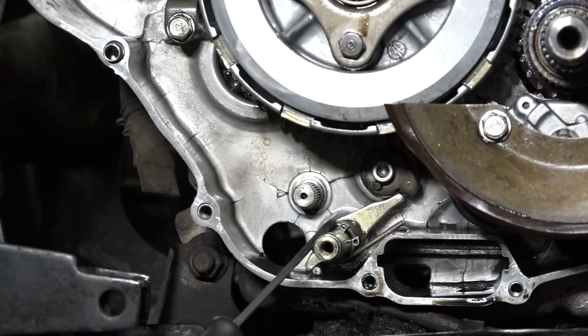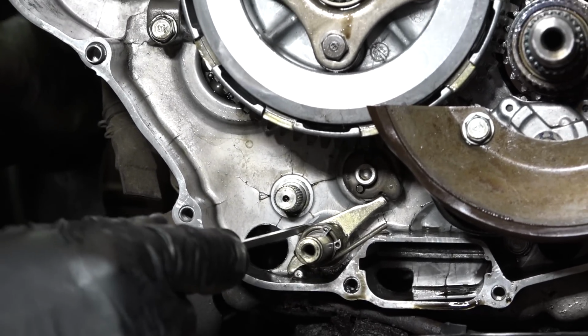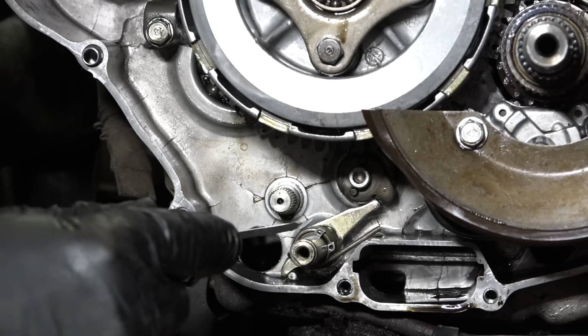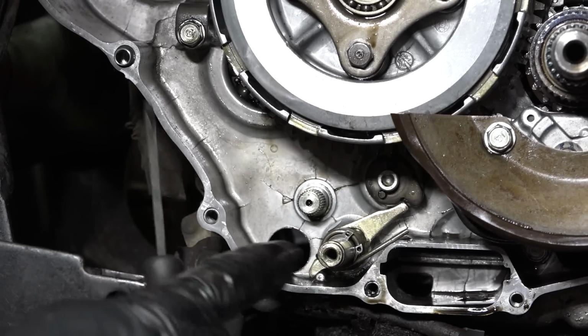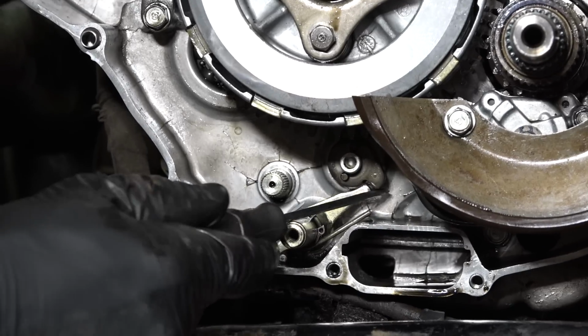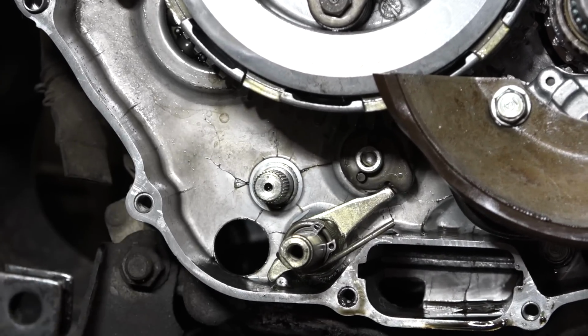Well, this is your reverse lever. You need to start, I did it and I can't get it off now. So you need to start it into that hole and just pry that spring up over top of it. And then it's going to contact that little gauge, that little cam right there. You see that cam? That's it.